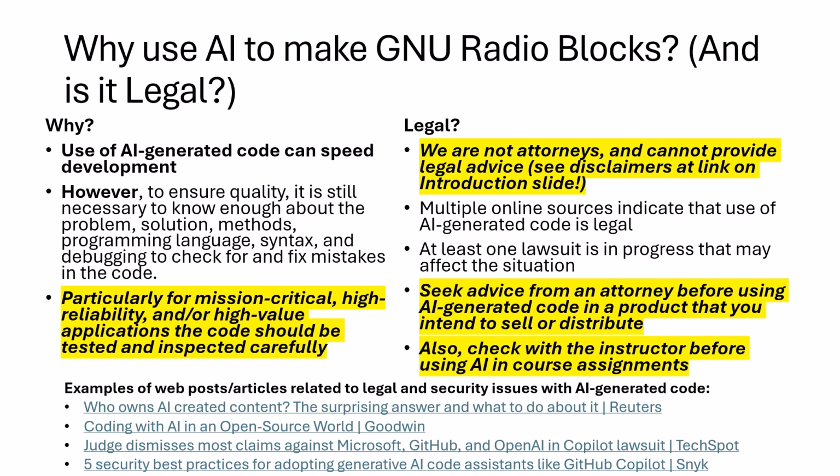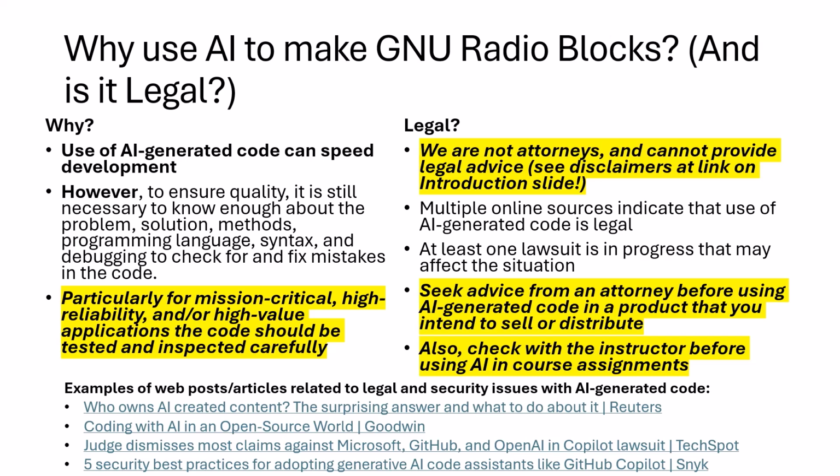If it is to be used in applications in which life, safety, property, or anything else important is at stake, the code would need to be inspected and tested very thoroughly. Legally, again, we're not attorneys and cannot provide legal advice, and also please refer to the disclaimers that we mentioned. We have included some examples of links to online sources that include a variety of perspectives. I suggest that you consult an attorney if you plan to sell or otherwise distribute AI-generated code.